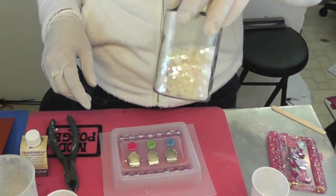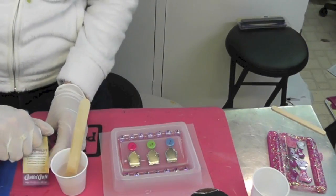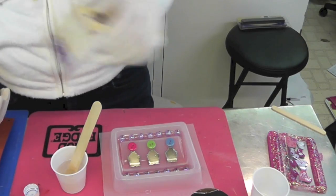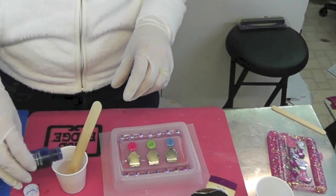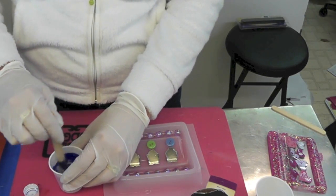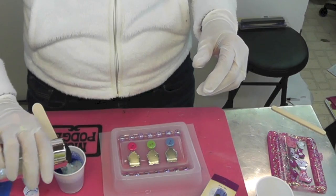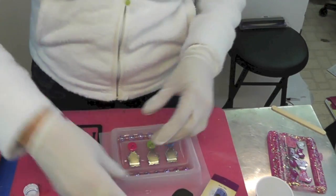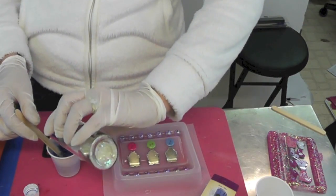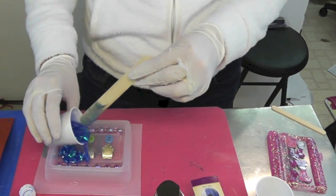And I'm going to add some of this iridescent glitter in with it. So what I am going to do is, I highly doubt I have enough resin to fill this up, so I may have to do this twice or so. I'm going to put some blue in there, mix it in, and then I'm going to take some of this glitter, mix it in. And as usual, there's no right or wrong, it's just whatever way you want to do it. And now I'm going to just pour it in all over the place.